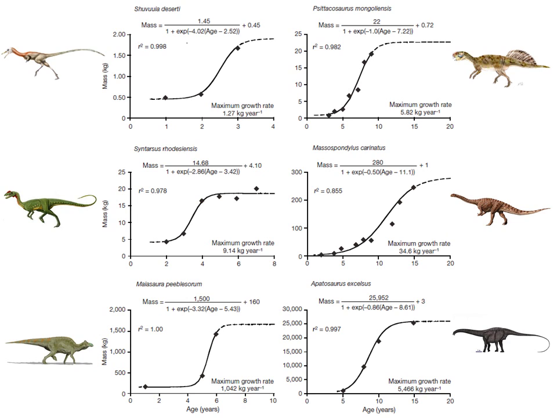This is a relatively primitive theropod. It's not a huge animal, and you can see that it begins exponential growth at 2 and probably ends it at about 5. You can see that members live well beyond that exponential growth period, and in fact, the fact that there are dots below and dots above may, in fact, it's very hard to tell with the number of specimens we have, but you can anticipate that may be a male-female difference, right? If you have dots that appear above and dots that appear below a line, and the line sits right between them, you're getting an average, but that probably means there are sexual differences, and you should anticipate that would be the case for these guys as well.